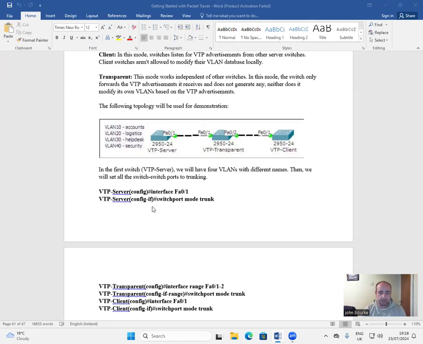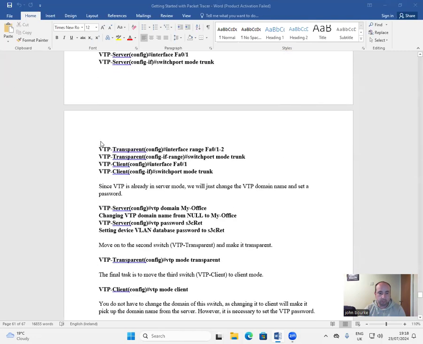VTP server(config-if)# switchport mode trunk. VTP transparent(config)# interface range fa0/1-2. VTP transparent(config-if-range)# switchport mode trunk. VTP client(config)# interface fa0/1. VTP client(config-if)# switchport mode trunk.